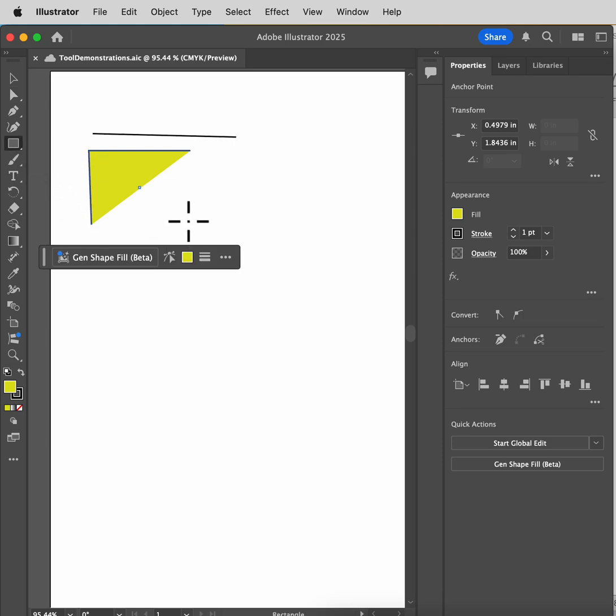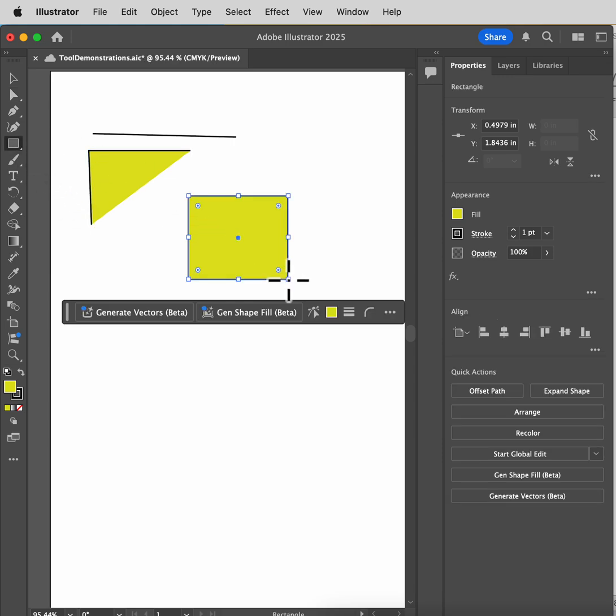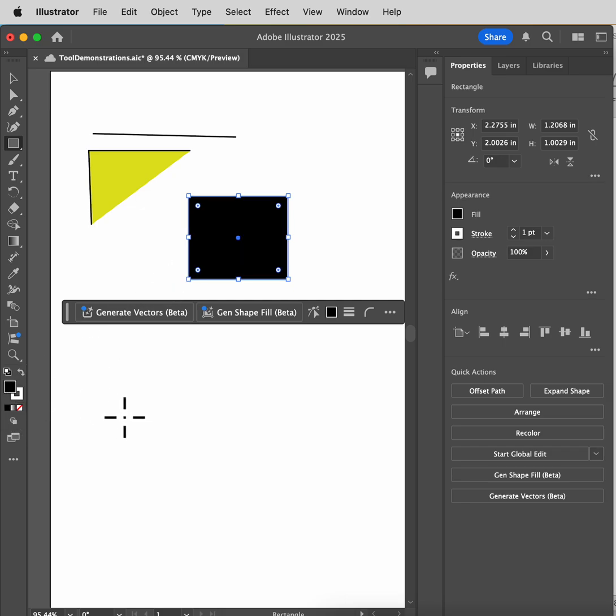When you are drawing inside of Adobe Illustrator, you can change the colors. First of all, default is right here, white fill with black stroke. If you click on it, it will set it to the default. You can swap the fill and the stroke by pressing this button here.